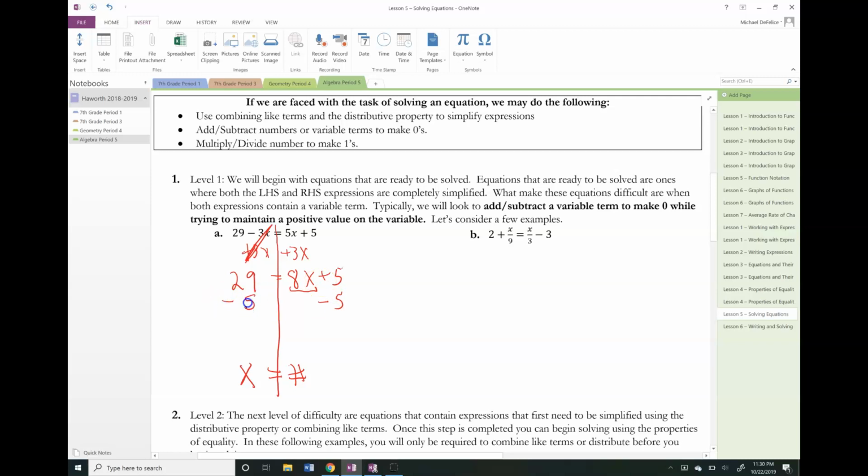Right? What did I do by subtracting 5? I made a 0. And my new equation that I get will be 8x equals 24. Or the way it's written, 24 equals 8x. It's the same thing. And then from here, I can solve this by inspection, right? This is a pretty simple one-step equation to solve. 8 times a number equals 24. So I can say that x has to equal 3.